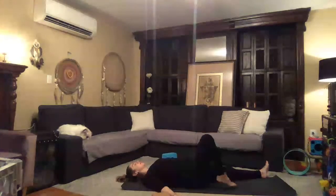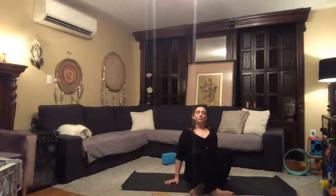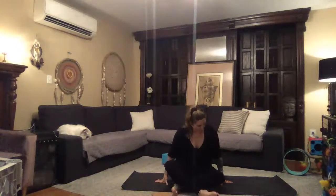Now, if Shavasana lying on your back is not the most comfortable position for you, you're welcome to find a child's pose or come up to a comfortable seat. Wherever it is that you find yourself, make a choice to be still for the next few moments. Let yourself bask in the after effects of your practice. Soak up how you feel.